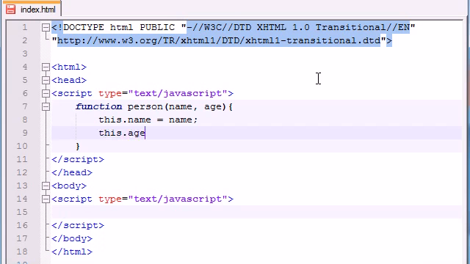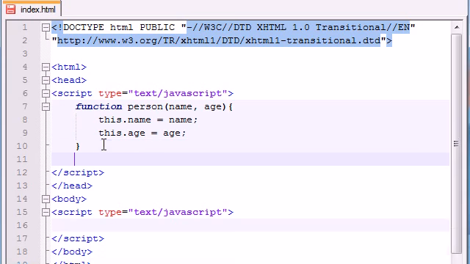This object's age is going to be equal to whatever age we pass in. Simple enough. So this is basically called a constructor function, and it's a blueprint for an object. Now we have the blueprints right here, but we really don't have an object yet. All we have is the instructions telling us how to make one. So let's go ahead and make a couple objects right now.